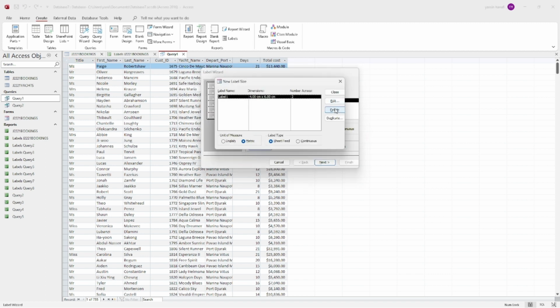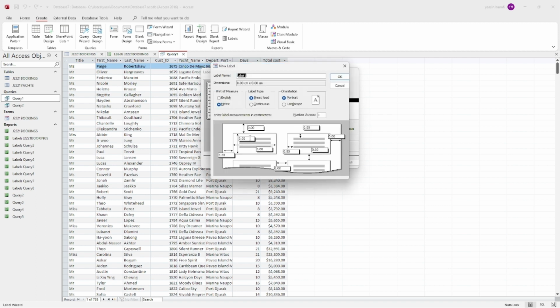So we're going to hit customize. I'm just going to delete this, show you how it would look otherwise. You're going to press new, and here you can fill in the dimensions for your label as specified in the question paper. So let's say they told us to make it 3 centimeters tall by 5 centimeters wide. If they didn't tell you which margins to put here, you'd put your top, left, and right margins. If they didn't tell you, you can just hit OK, yes, and it'll automatically fill the margins for you. Make sure units of measure over here are in metric, by the way. It'll make things a lot easier.